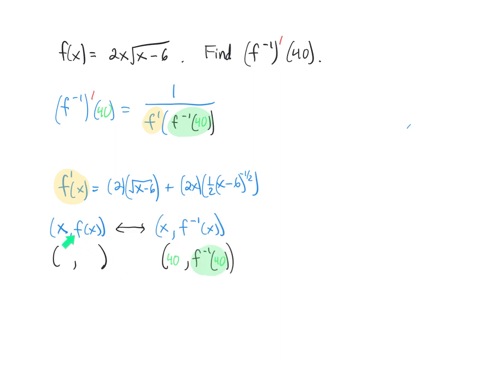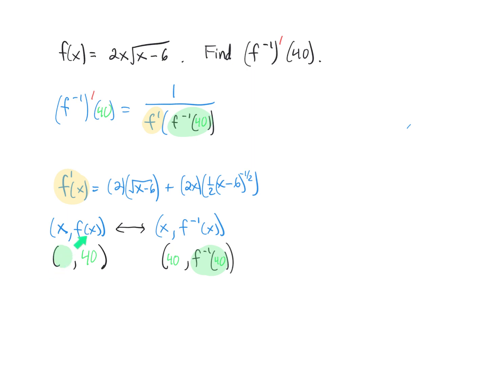My advice was to look at two sets of ordered pairs, one for function f and one for function f inverse. And we need f inverse of 40. So when the input is 40, what's the output from the inverse function? Well, now we're going to take these coordinates and invert them for the inverse function here. So when 40 was the x-coordinate, now it's the y-coordinate. And what we need was the y-coordinate. Here it will be the x-coordinate.